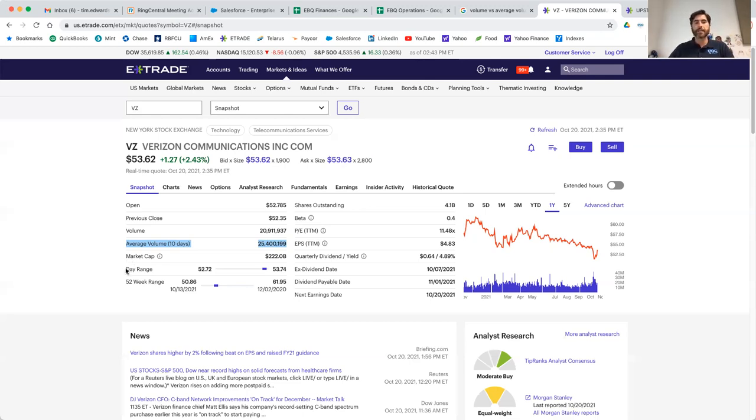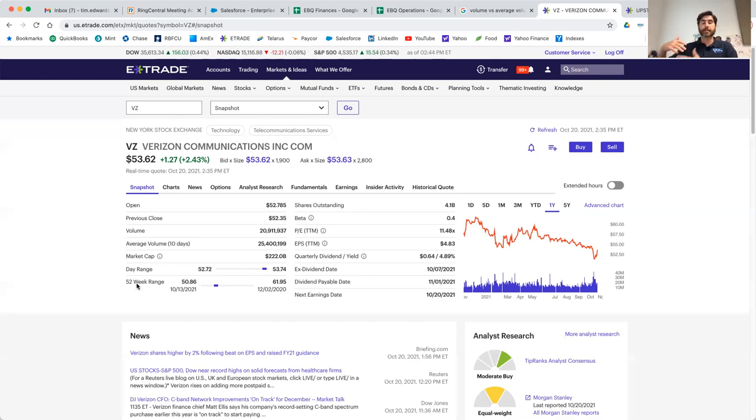I'm going to get to market cap in a second because I want to highlight something before I do. The day's range is just essentially the price range of the stock during this day. So its low was $52.72, and then its high, where it's currently at, is near its high at $53.74. A lot can happen in a stock in a single day. So watching that day's range will tell you, are you on a downswing on that stock? Are you on an upswing? Or are you kind of right in the middle? But also it can show you the volatility during that 24-hour kind of session.